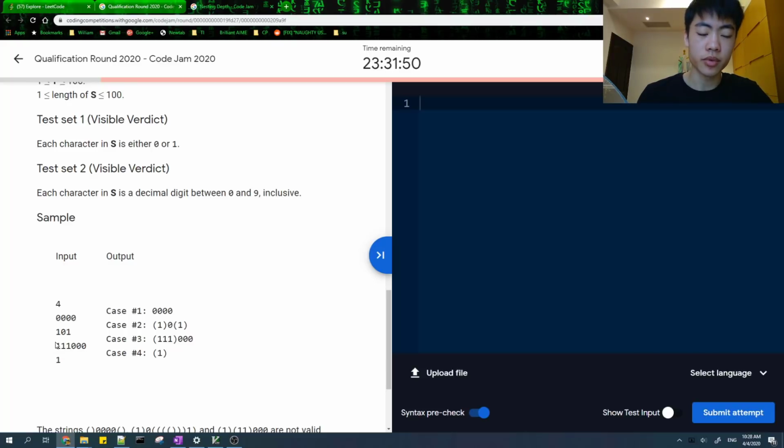And we basically just modify the string as we go.